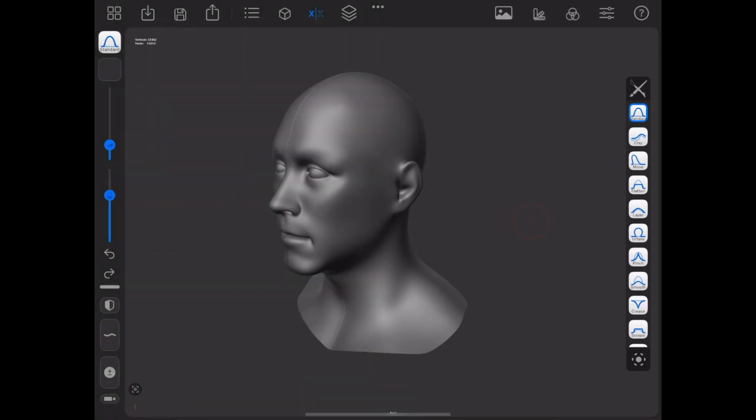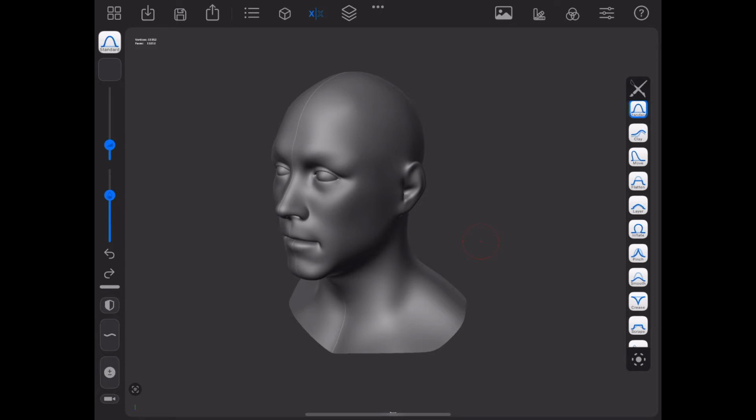Or on the right side of the screen, you can see the tools are listed there as well. Just below on the left-hand side are sliders that will adjust the size of the brush and the strength. So I'll just put those there and see what happens.